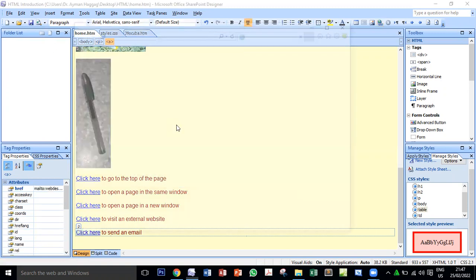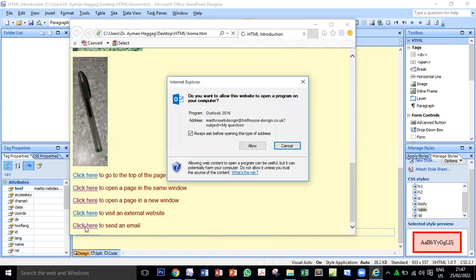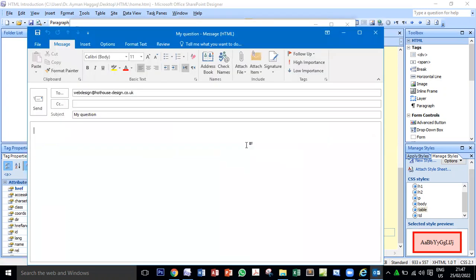Save and preview in browser. Let's see what will happen. It wants to run Outlook. Okay, allow. Yeah, working. It opened my email client and composed a message with the address to webdesign@hothouse-design.co.uk with the subject called my question.